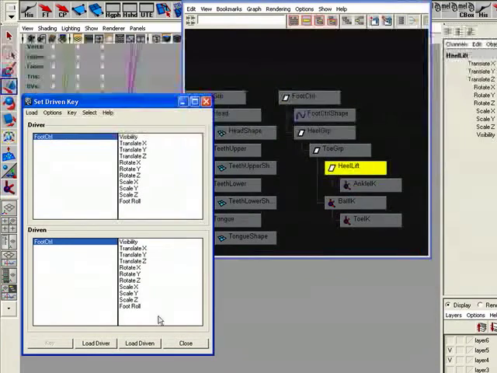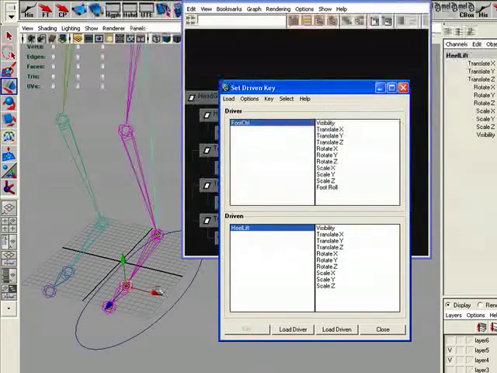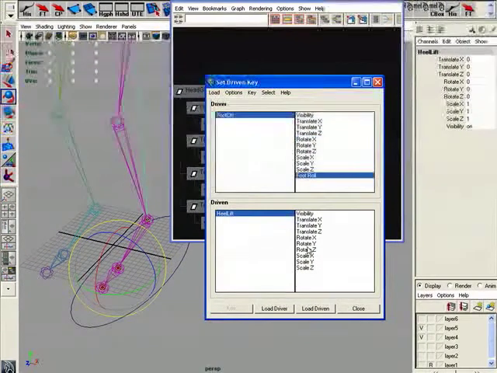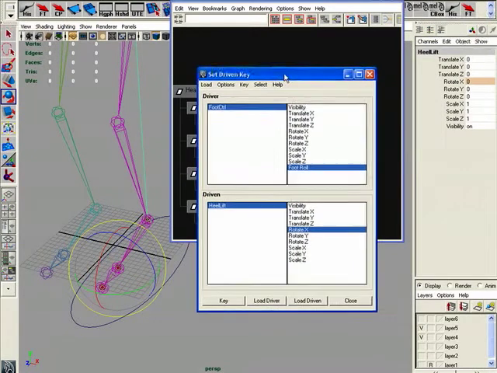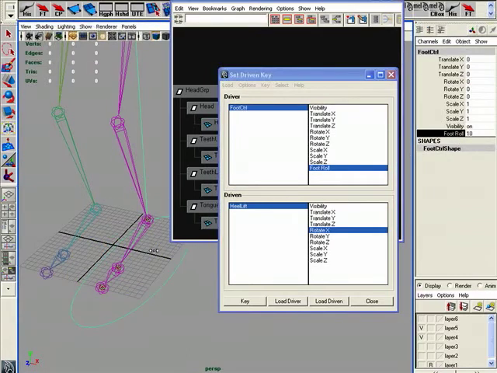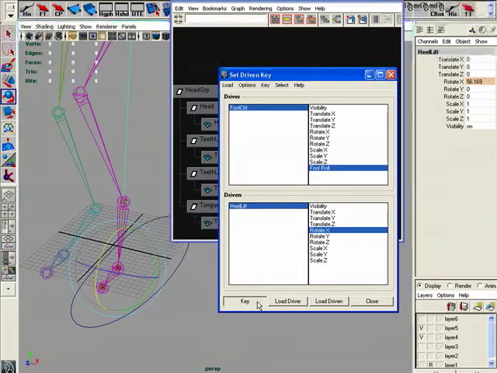Heel lift, load driven. It's going to be rotating on its x-axis. I can see a little x here, and if I hold this, I can see the red axis there. Great. So foot roll is going to be controlling rotate x. I'm going to hit key. What do we got? 832. Can I actually do this in that amount of time? Okay, great. I'm going to take the foot control. Come on, faster. I'm going to put that at a value of 10. I'm going to take this heel lift and pop it up like this. I'm going to hit key. Okay, so now that's set up.